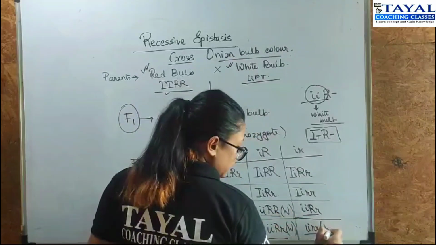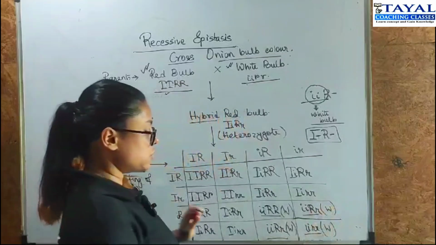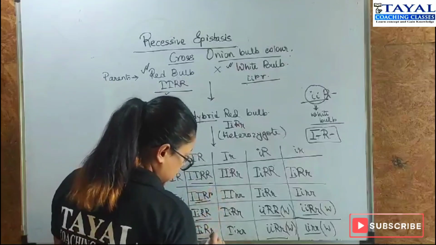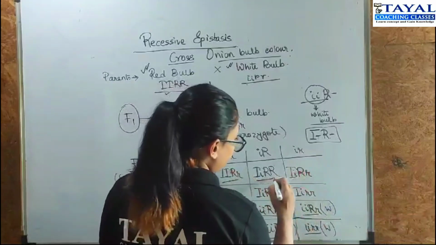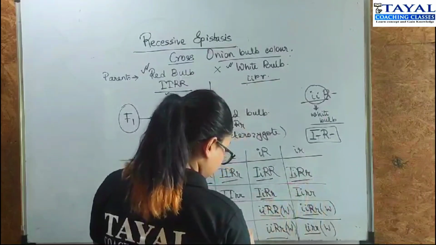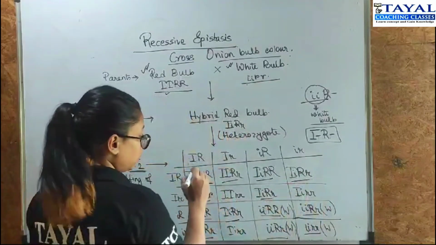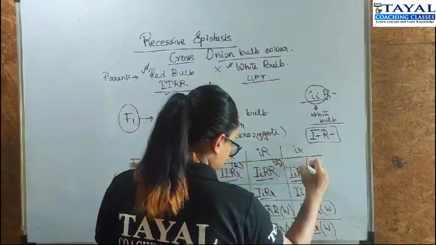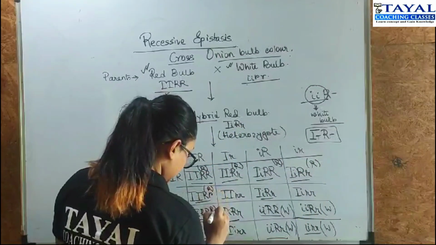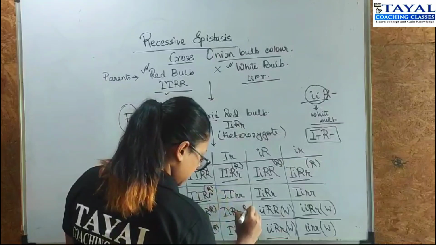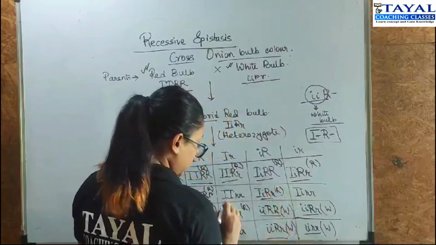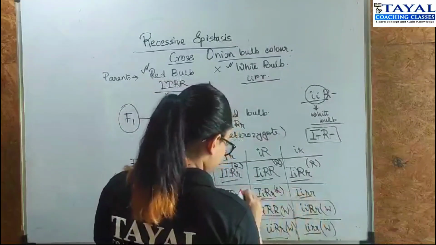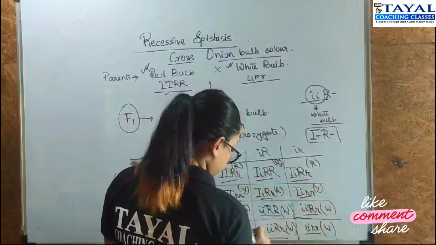So in this case, clearly we have 4 cases which will be white, has to be white, because there are double homozygous recessive conditions of the I gene. And then coming here, all of these where there is a capital I and a capital R present, all of these would then become what? Would then become reds. So let's mark them R for red. And you have 3 which have one capital I and small r, small r. So these 3 would then become the recessive yellows, correct?